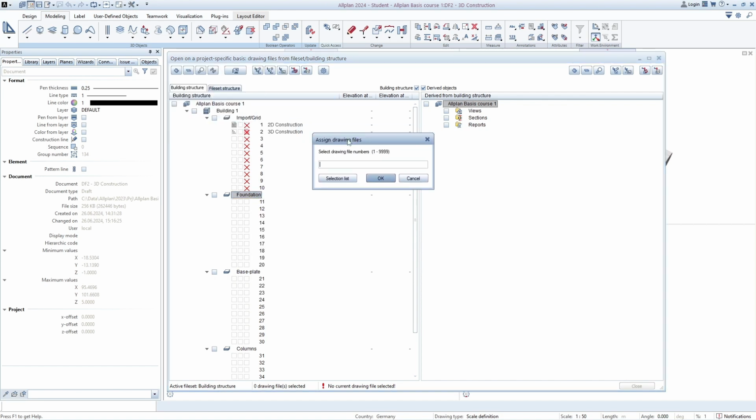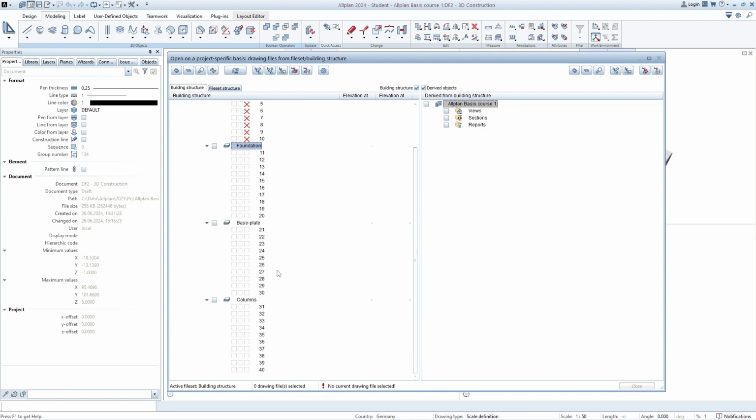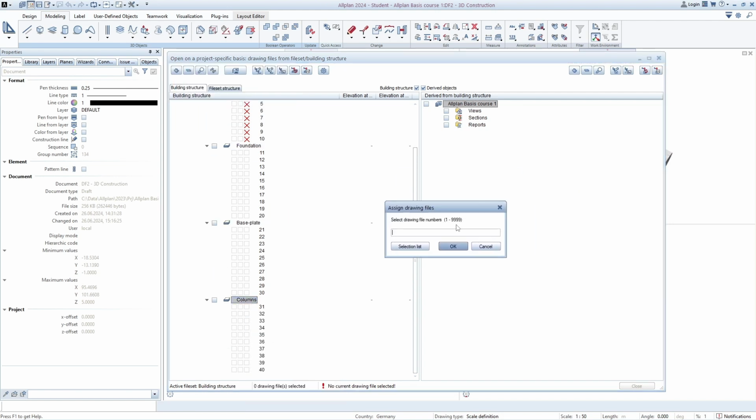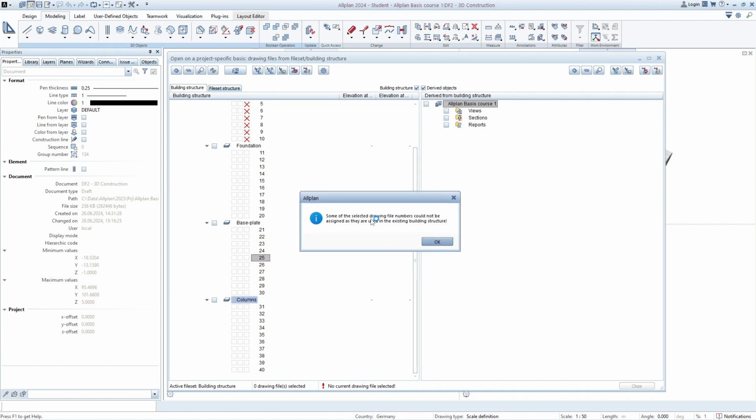Please keep in mind that a drawing can't be assigned a second time. So if I go ahead, for example, right click, assign drawing files on columns, and I want to input 25, which is already assigned on base plate, the following will happen. Some of the selected drawing file numbers could not be assigned as they are used in the existing building structure. You have to keep that in mind.